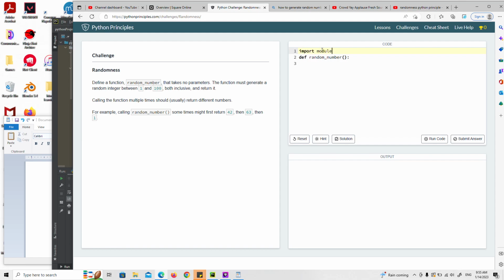Import module. So for very beginners, in case I have to explain, import module named random.